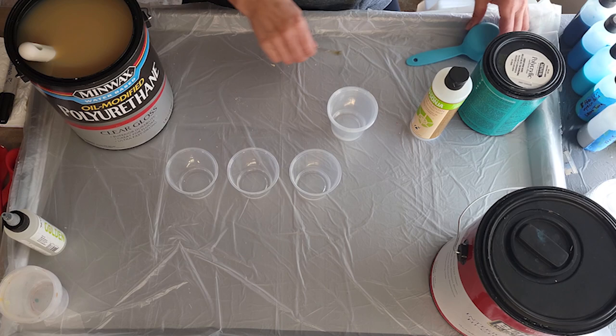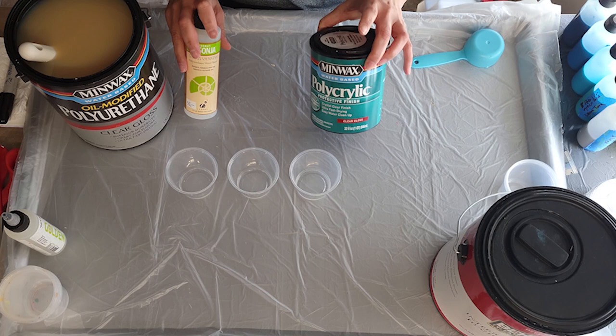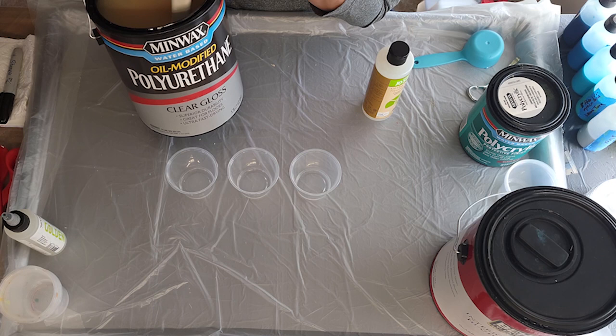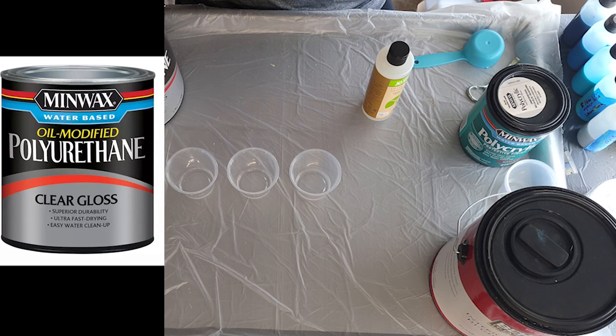I've got three varnishes here. For the longest time I just used these two, but recently I've incorporated some polyacrylic. I just opened this so I can't really tilt it, maybe I'll just put a picture up for you guys. The Oil Modified Water-Based Minwax Polyurethane in the Clear Gloss. It comes in satin, it comes in semi-gloss. This is the clear gloss, and this is the color can that it comes in, the black and silver.